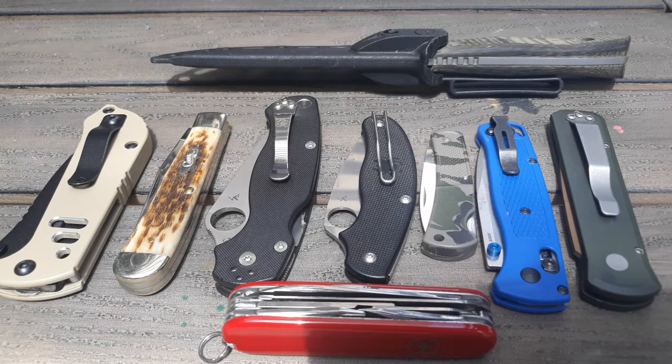A sharp knife is a safe knife, but at the same time, do you want some humongous super steel in their hands if they have a glancing blow or something like that on their stick? Anything like that. So you've got to think about all that stuff too.